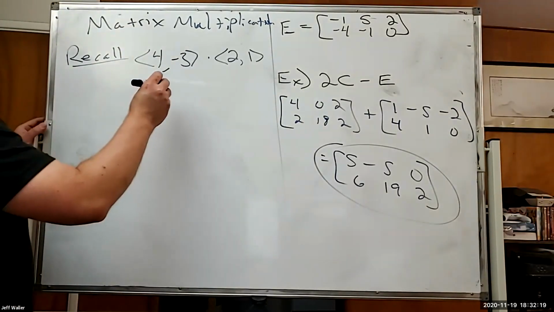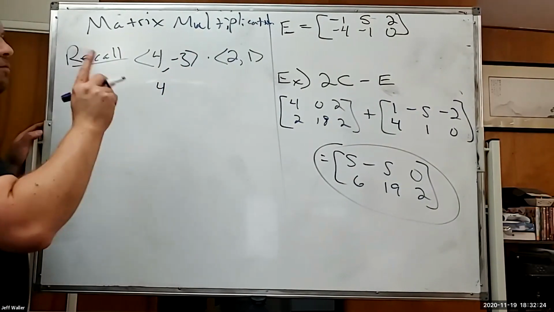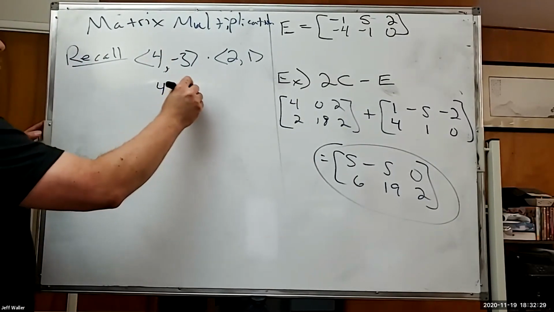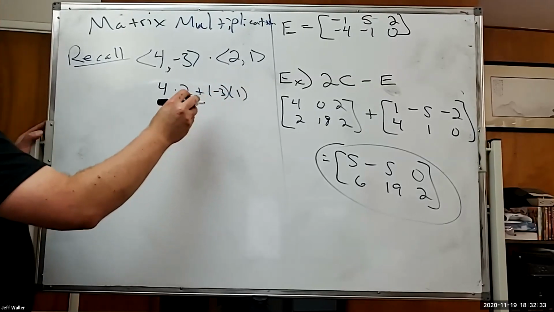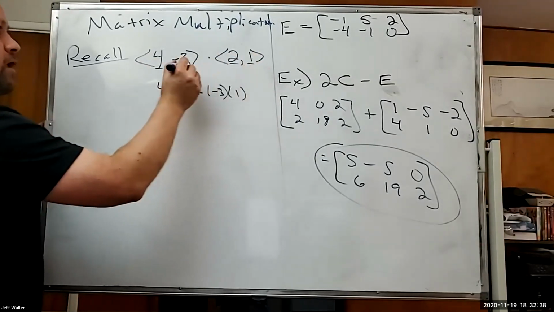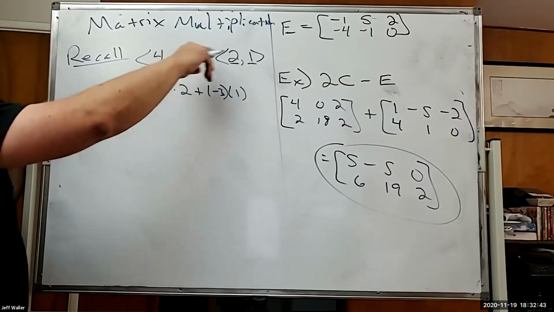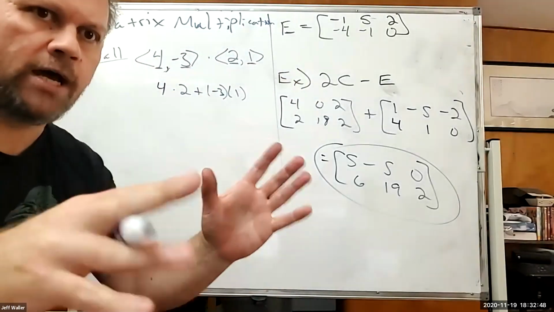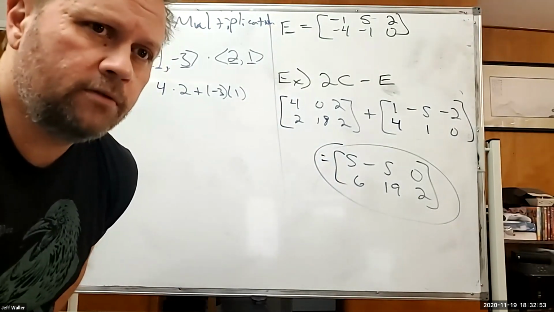Would it be like 4i? No, you don't have to do that. I mean, you can, but there's zero reason to do that. It's just 4 times 2 plus -3 times 1. Right? So here's the I position and the I position, the J position, the J position. And the ones that are cross, if I was thinking about foiling it out, those die because that's I dot J and J dot I and they die, right? Does that sound familiar to you guys?